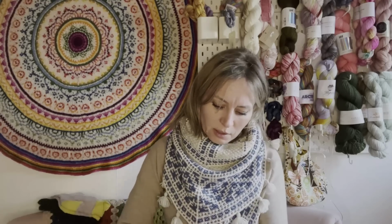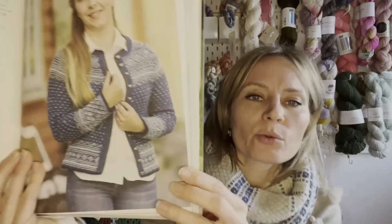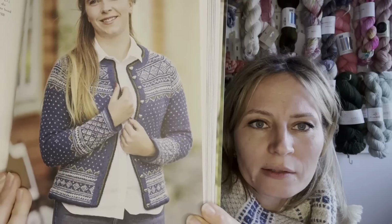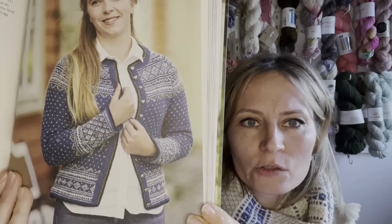There is also a vest in here, but I'm not going to take that. This one I thought was really pretty. It would fit perfectly with all the yarn that I have. It's sport weight kind of thickness. I think it's really pretty. But what really stole my heart, I must say, both in colors and style, is this one.